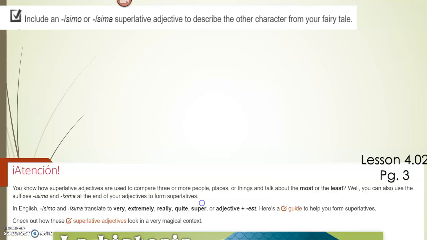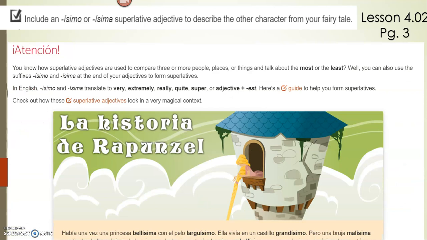For the next sentence, you will include an ísimo or ísima superlative adjective to describe the other character from your fairy tale. If you visit lesson 4.02, page 3, you will have a lot of examples. Here, you will see also some definitions.